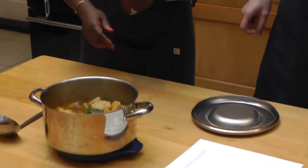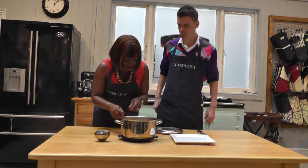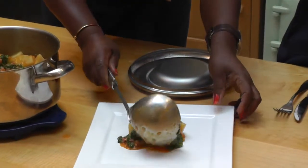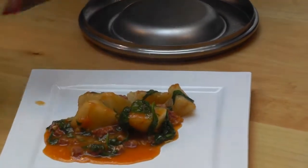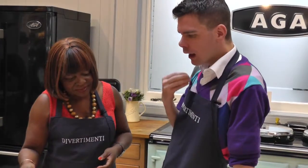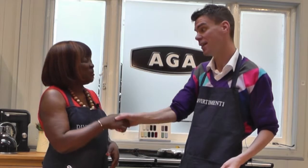Oh, that smells fantastic! You can really get the chorizo and the paprika coming through — that's what gives it the lovely smell, and a nice color. Let me give it a try. It's quite firm, very starchy. I've never tasted yam before — I thought it was going to be more like potato in texture, but it holds its texture together a lot better. The flavors of the paprika are brilliant with it. Nina, thank you for helping us discover Nigeria and London — the world in one city.